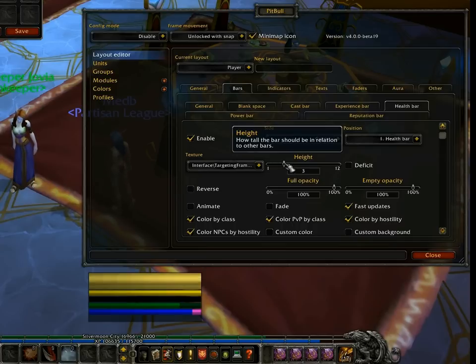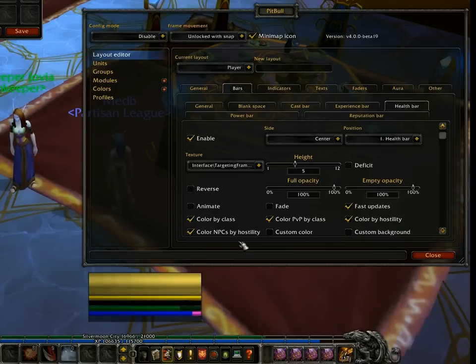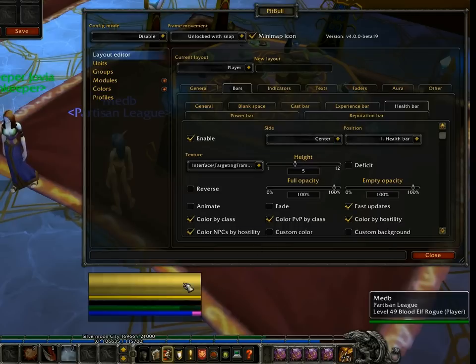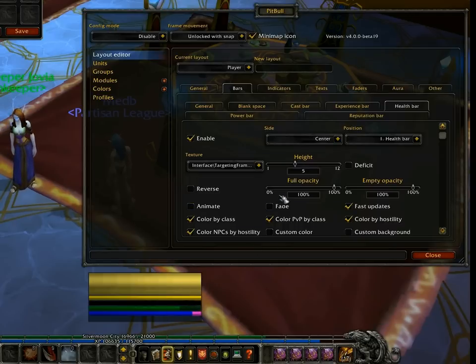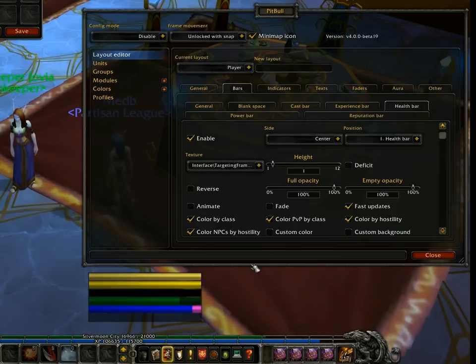So now it's 3 times as tall, the other bars got smaller, 4 times as tall, 5 times as tall, and so on. So basically, this number gives you the ratio of the height of this bar to all of the other ones. So from a practical perspective, I would start with the height of all the bars at 1, so it is uniform, and then based on how you want them to appear in the unit frame, adjust just the height of the ones that you want to be bigger, and by how much ratio-wise.